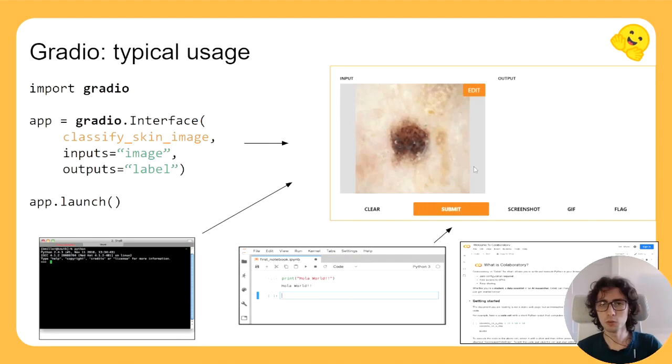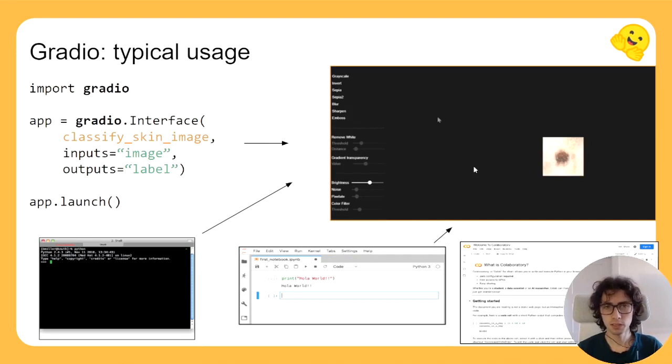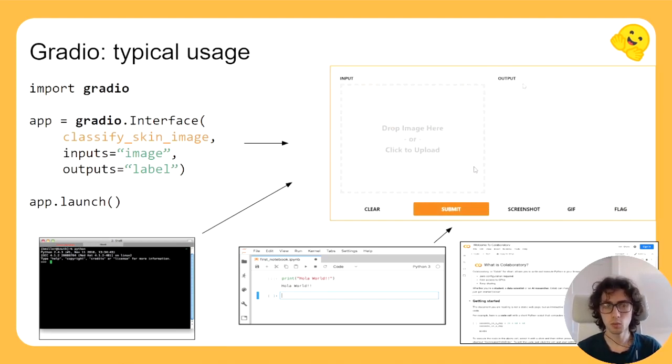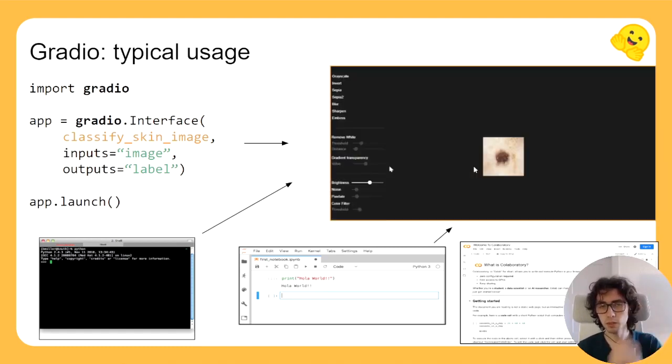And you might expect the code to be super complicated, but what you see at the left has three key components. So there are three parts. The first one is this classify skin image function. That's a prediction or classification function. The idea is that this function will take an input and will output an output. Then you will have the types of the input and the types of the output. So in this example, the input is an image and the output is a label.